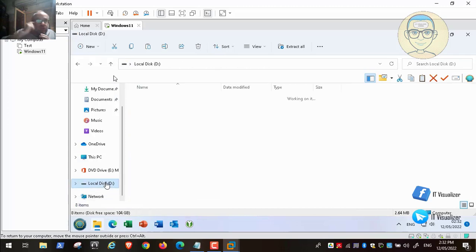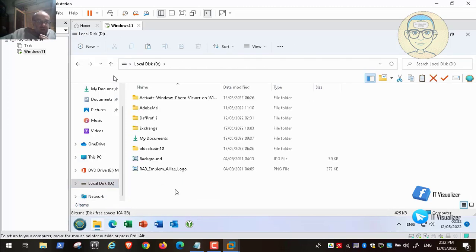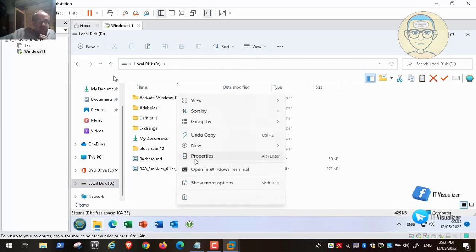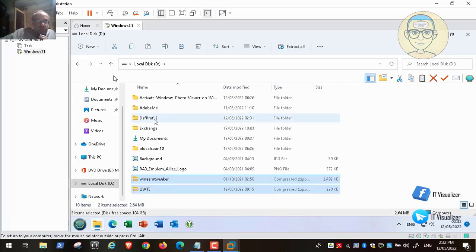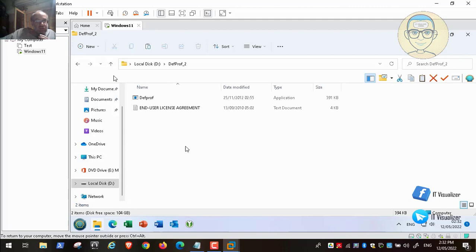And actually these tweakers use registry entries to control or customize the different options of Windows 11, the appearance and the settings, for example the desktop background.